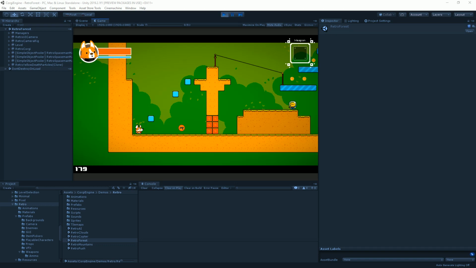I'm Renaud from Moremountains, and today we're going to have a look at all the new stuff that is included in version 6.0 of the Corgi Engine. We've got quite a few features to cover today.